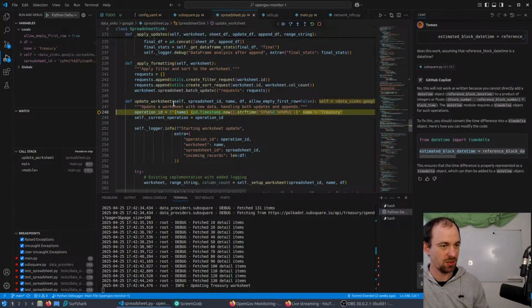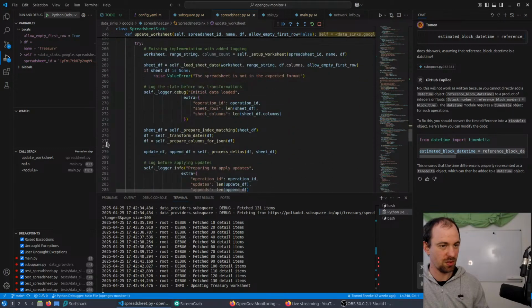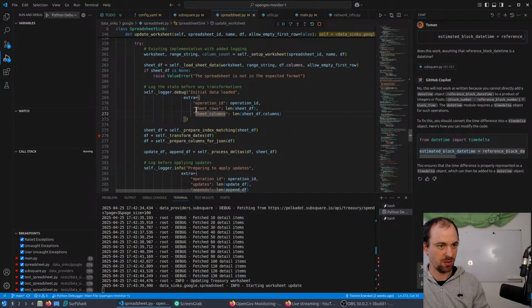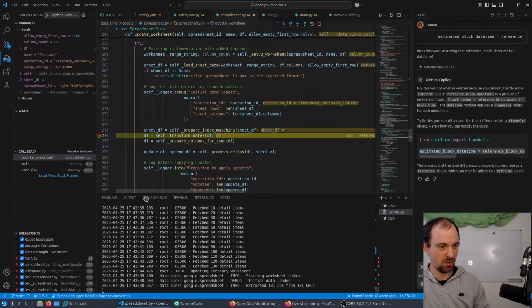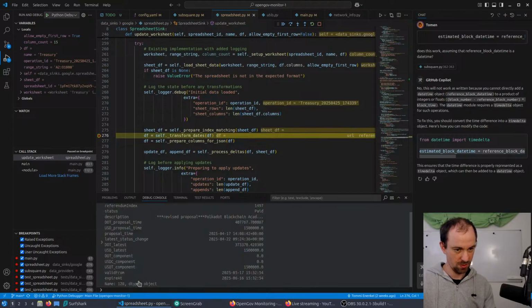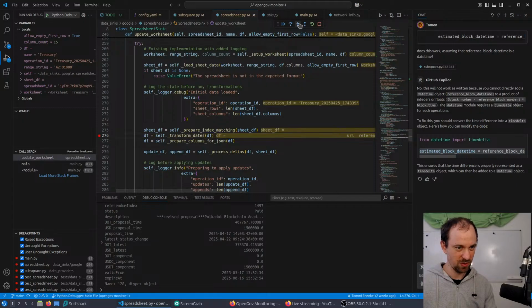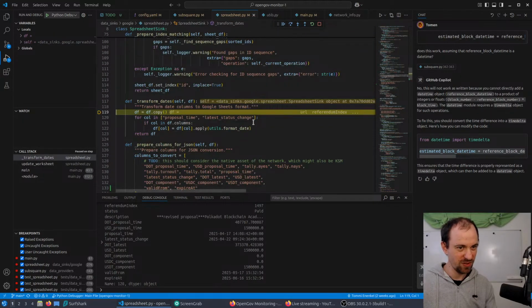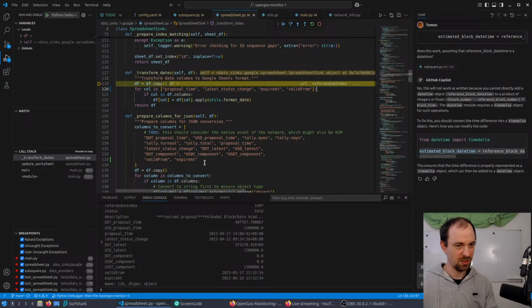Update worksheet. Okay, we have a date at this point in time. We go into this magical function and we need this here. And I think then we're fine.